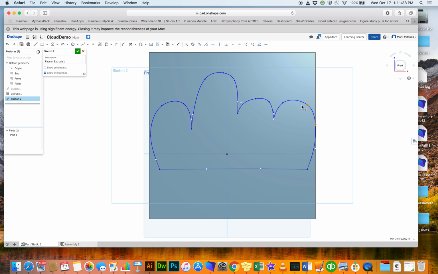Oh, you can also move more than one point around too. So I'm going to maybe move this one down here. This one up here looks a little high, but it's a good shape, so I'm going to select all three of these and click and drag. I'll move it down. Okay. All right. That's looking a little bit better.